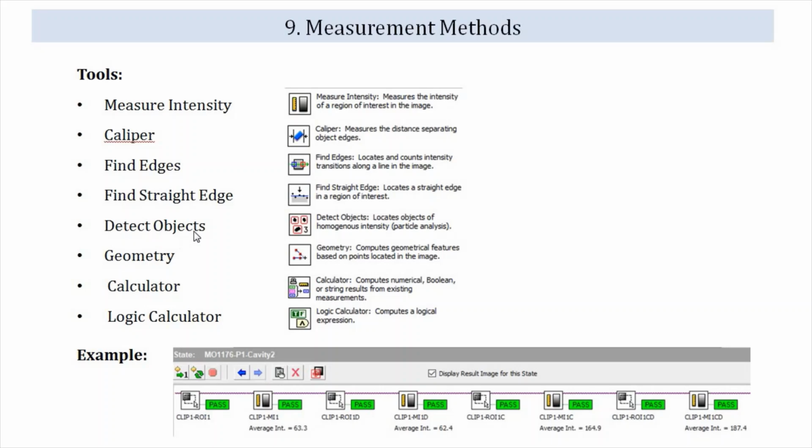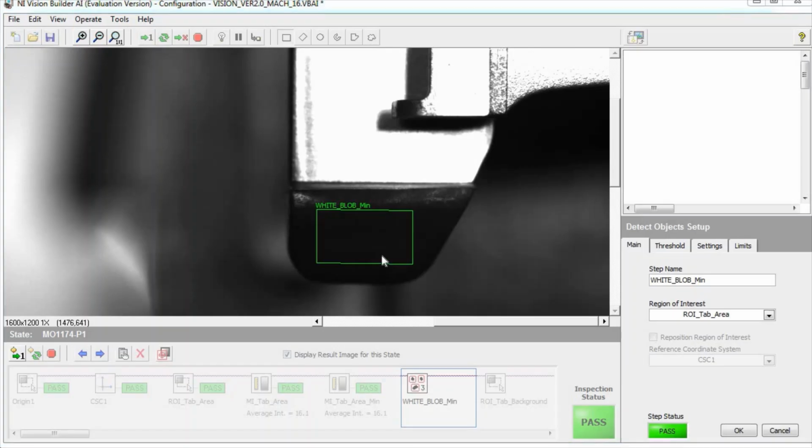The detect objects tool is the next one that we're going to look at. In this case, the tab is the area of interest. Right now it's a good one, and the surface is quite flat, so all the light is reflected away from the camera lens. When shot happens, the surface is no longer flat.